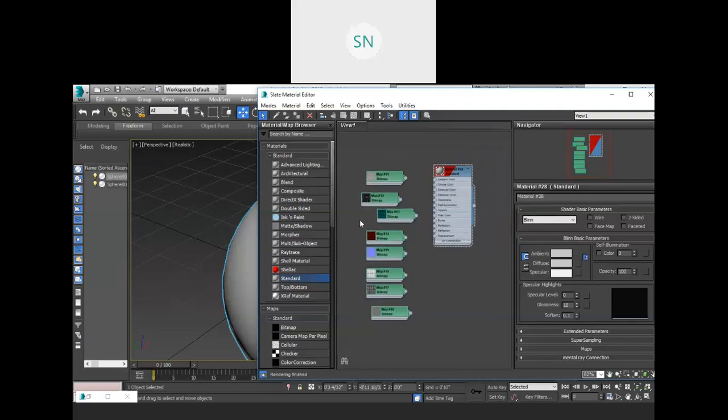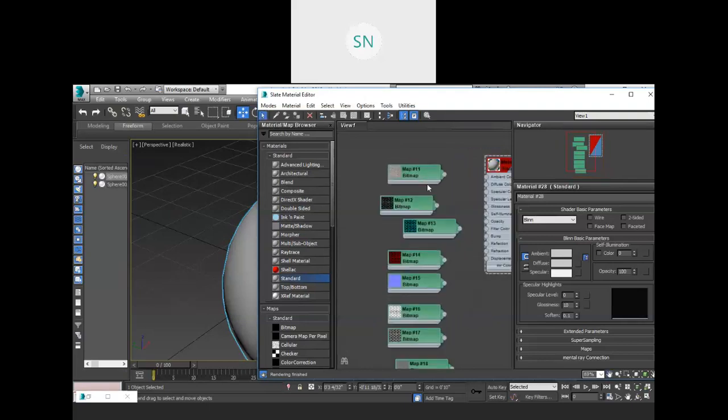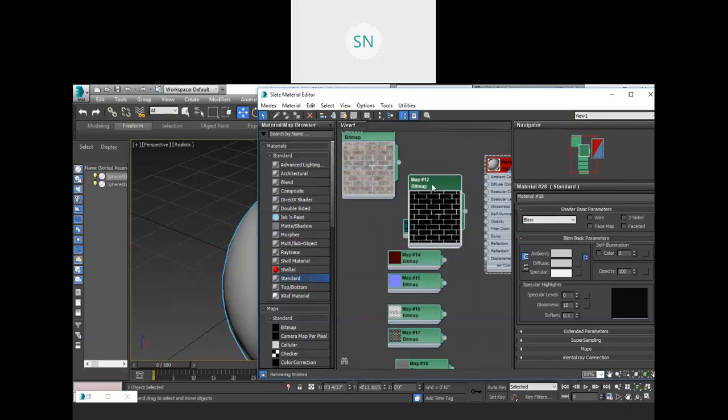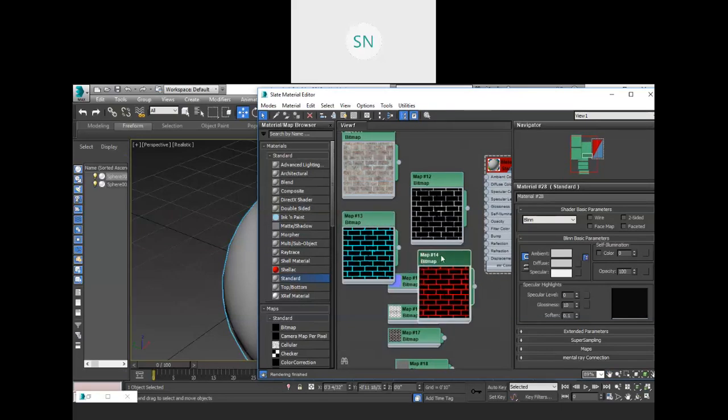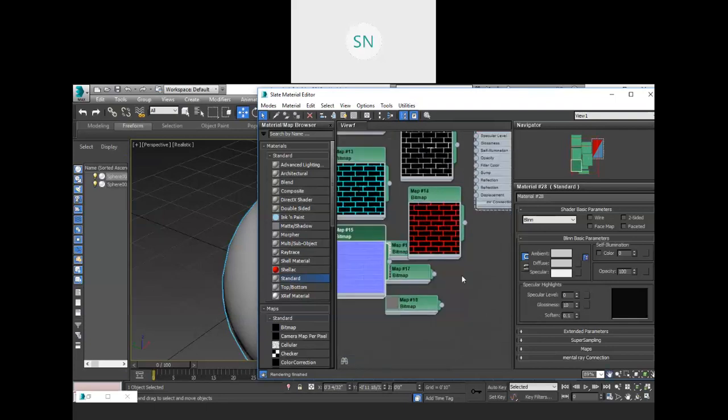So here we have these images. Let me enlarge this so we can view it properly. So this is a black and white one, then this one is with the blue color, this one is with the red and black color, this one is just a texturing.